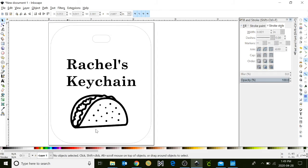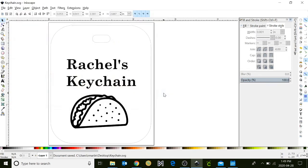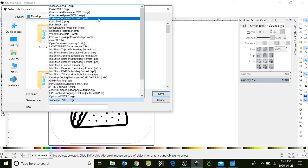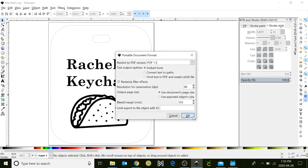So I've just designed a keychain, but now I have to save it. When you want to save your design, go up to the file menu, click Save As. I'm just going to title it. I like saving my SVG and Inkscape file. And I like saving in another version. Click File, Save As, and I select this drop-down menu and select PDF, Portable Document Format. The laser likes to still think it's a printer and it will read in that finished format. So save both of them. Click Save and click OK.